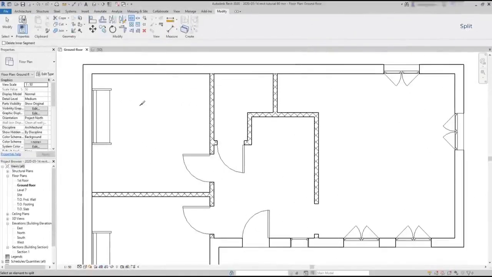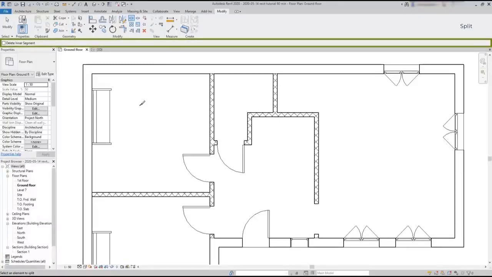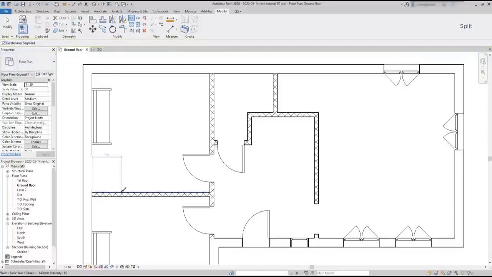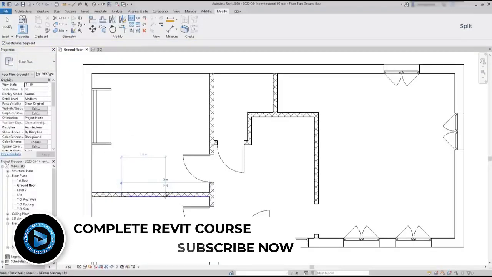Now let's repeat this process because I want to show you the options bar. It's very important that you get used to look at it. I know it's not natural to beginners to notice the options bar all the time that we activate a command, but believe that it will save you a lot of time struggling, especially because most of the options there are easily understandable. Like this one, delete inner segment. If I check this box, this segment between the next 2 points disappears.